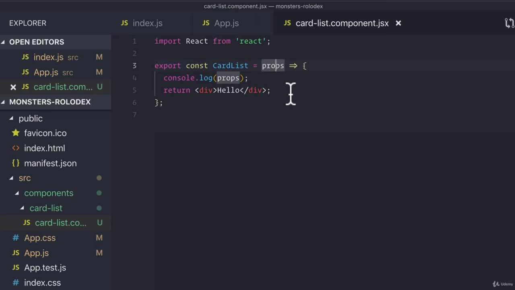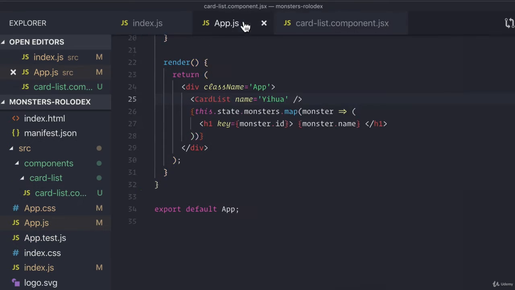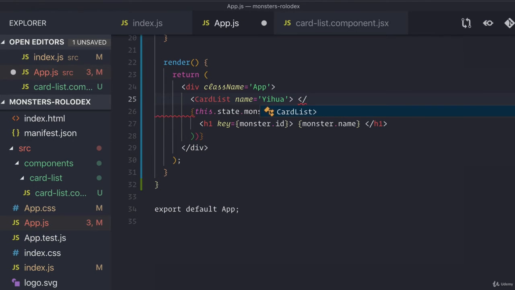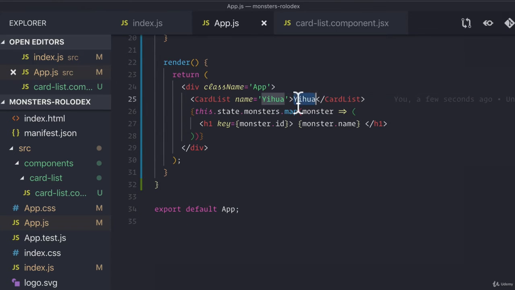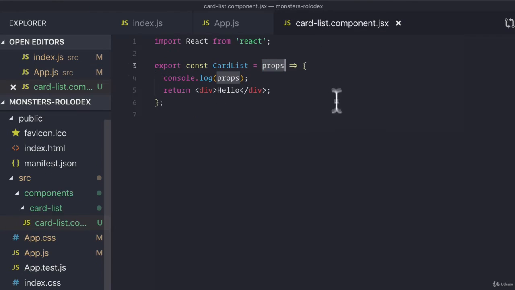But one of the main properties that exists on this props object is one called children. It will always be there, but if there's no children, it'll be null. So what are children? Children are what you pass in between the brackets of our component that gets called. So if in here I say Yihua, then the children prop will be this Yihua, right?